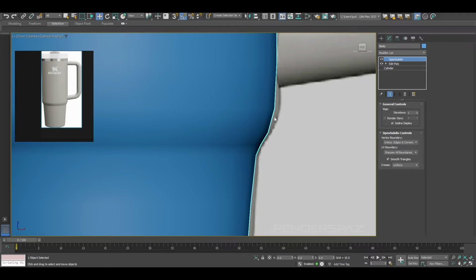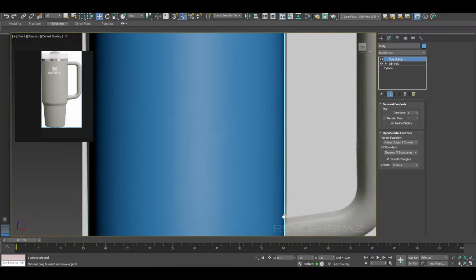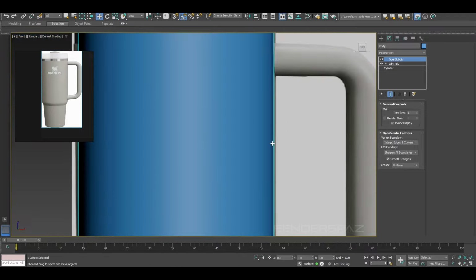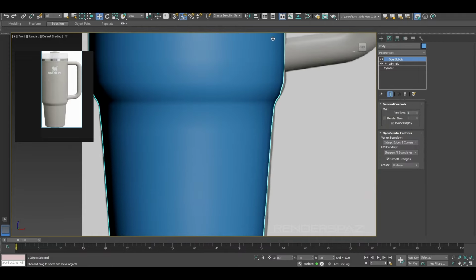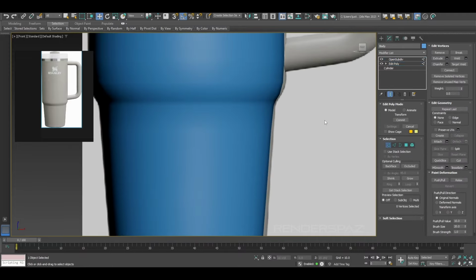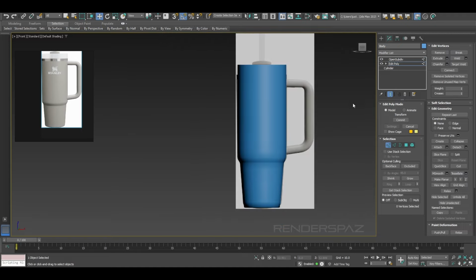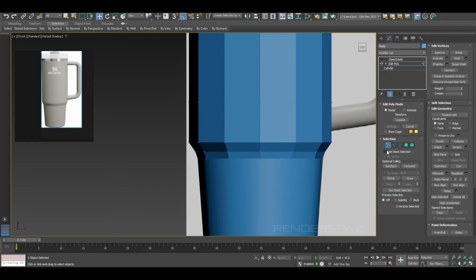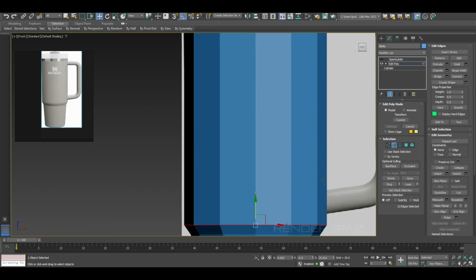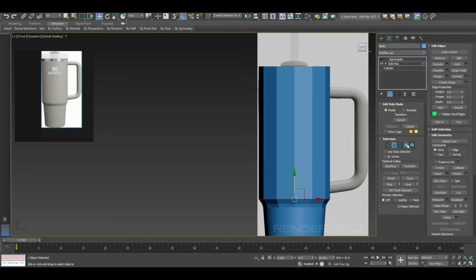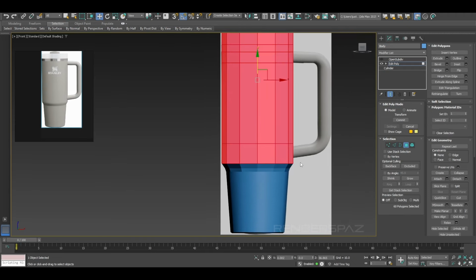So right now you can see we're a little bit shy here of the body. So what I'm going to do is try to get this to come out just a little bit more. So we're going to have to grab these edges. Actually, we're going to grab the whole entire face like this.